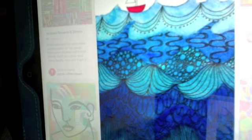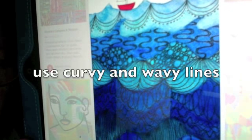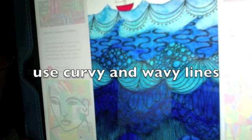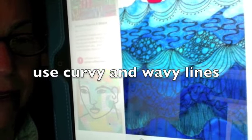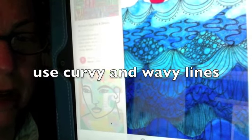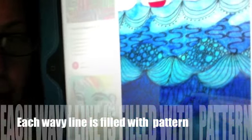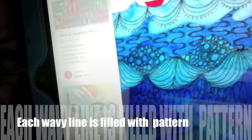Hello class, today we are going to use tints and shades to show you how to make things go from darker to lighter to get different effects in art. But first we are also going to talk about wavy lines and lines that can create movement in your painting. Notice how this artist took a dark marker and did a wavy line at the bottom, and then another wavy line on top, another one, and then another one, until they got up to the top of this picture. And each wavy line was filled with a completely different pattern.